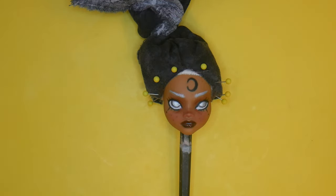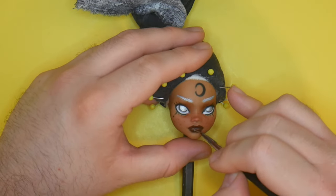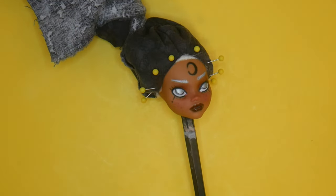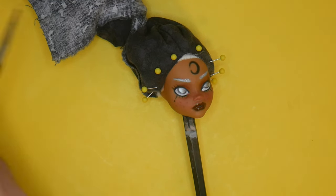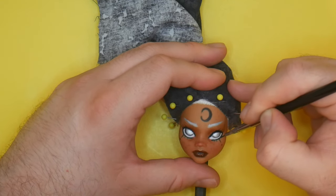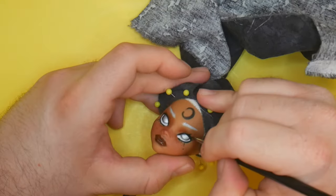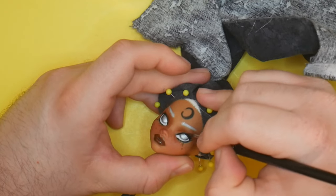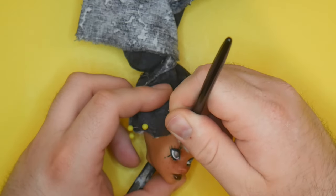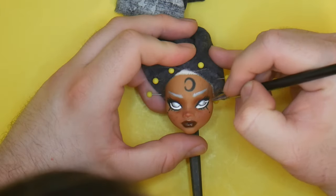Now, after the final layer of Mr. Super Clear, it's time to gloss her lips and water lines. Oh, I guess I forgot to reinforce her eyeliner with black paint, so I guess we'll be doing that after the gloss. And I decided here that she needed more eyelashes, so I painted them on. Once the black is done, it's time to add her eyeshines and lip shine.